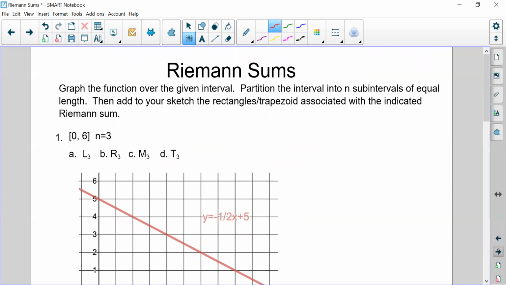All right, last night's video was over Riemann sums. So you learned about Riemann sums. Now the reason why we started talking about Riemann sums is this allows us to estimate the area under the curve, in between the curve and the x-axis. And that is our second main question of calculus. What was our first question? What was the first thing that we talked about mostly all so far this year?